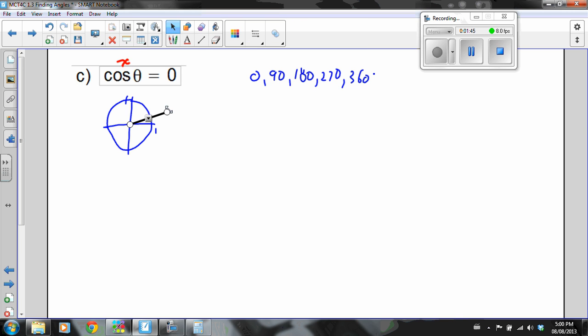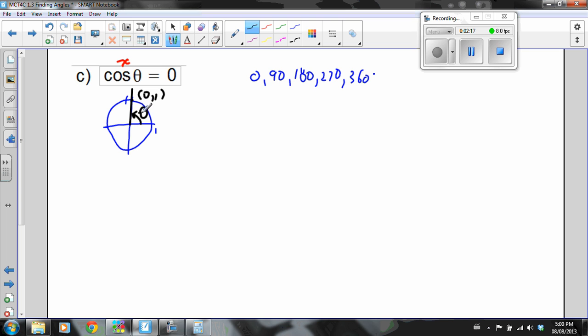Notice that at this spot, an angle of 0, the x coordinate of that point right there is 1. And then as that increases to 90, there's one of our points that we want right there, because that's got the point 0, positive 1. The x coordinate is 0, the cos is 0, and the y coordinate, sine, is 1. There's one of our answers right there, and that's the one we knew from the chart anyway.